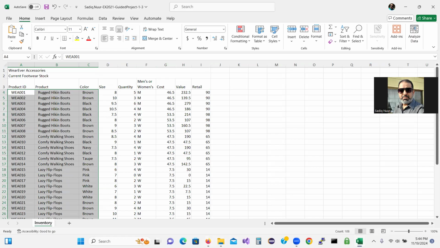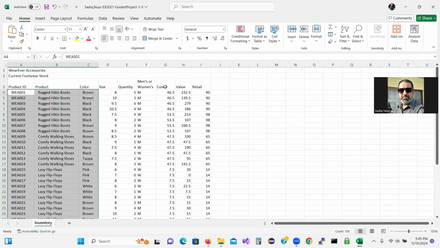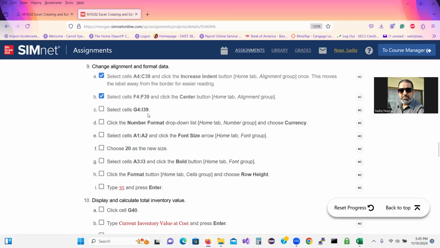Next, select F4 to F39 and click center.